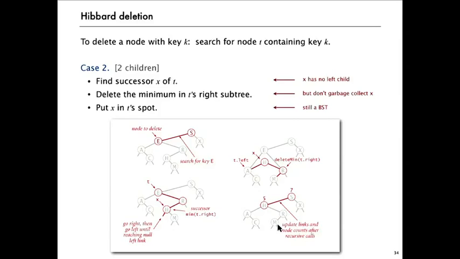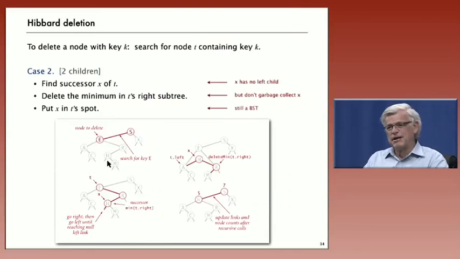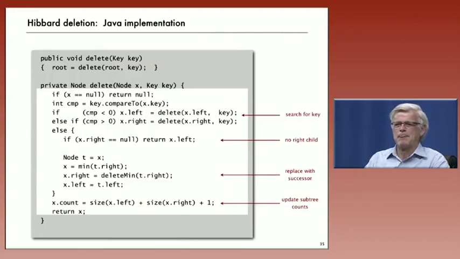It's still a BST. So essentially we're finding a node that has only one link, and deleting that node, and then replacing the node that we need to delete with that one. That's Hibbard deletion. It's a little bit asymmetric. Why are we using the successor and not the predecessor? No real reason. And it's not really satisfactory because of that, and we'll come back to this, but it works.